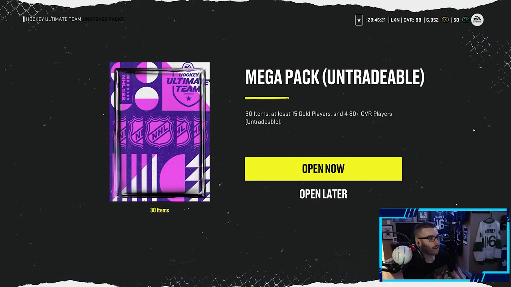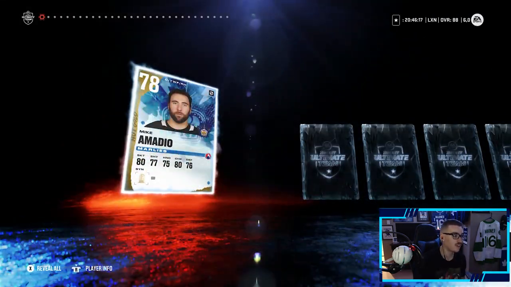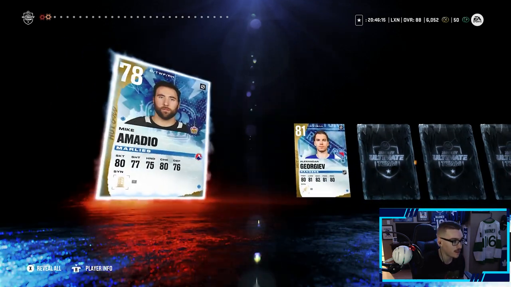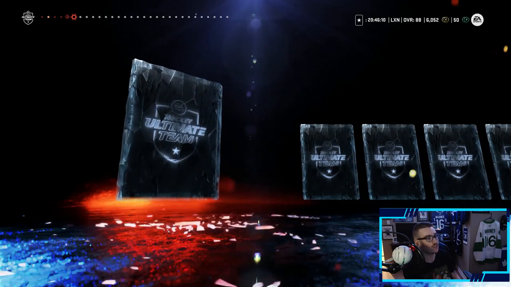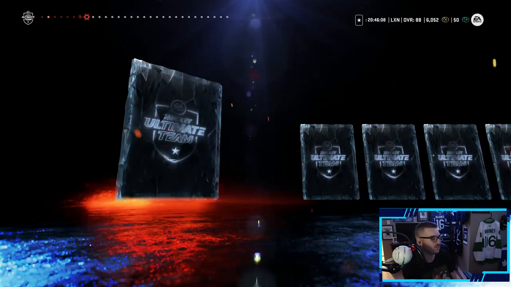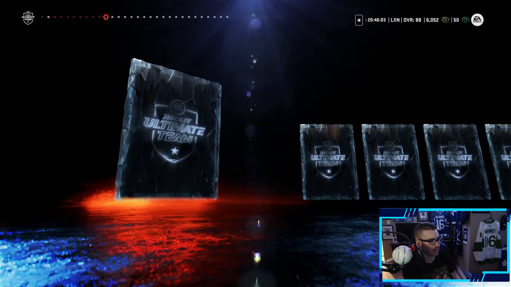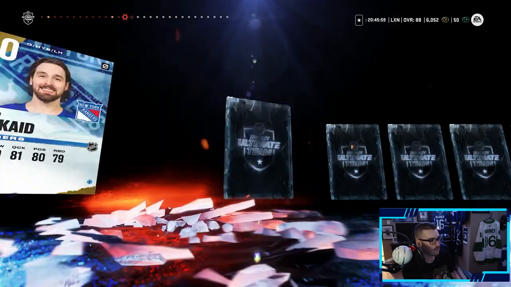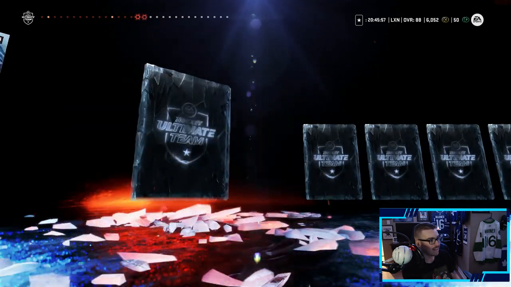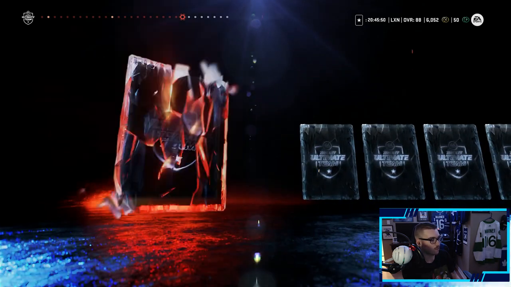All right, last mega pack left, and then we got two pretty good packs left. I'm excited for the elite players pack, and I'm excited for the ultimate pack. Very excited for the ultimate pack, so give me something good. Gorgiev at an 81. Can we pull an 83 plus in this pack? At least an 83 would be nice. Come on. Eric Comrie, Barbashev, not the greatest. Come on, man. Josh Morrissey at an 82, not too bad. Keith Kincaid. I was going to skip the rest of the pack. We're just going to go through it here. Alex Galchenyuk. We got 500 coins a little back there as well.